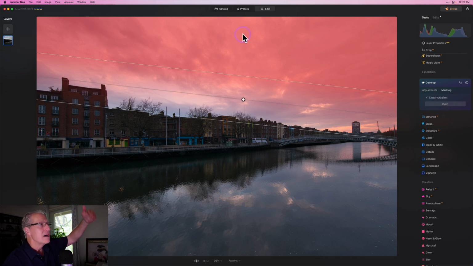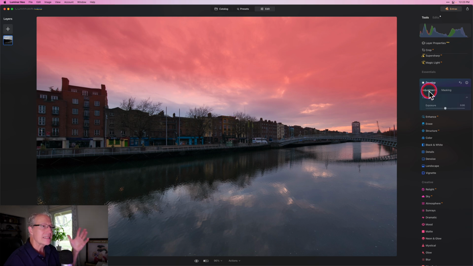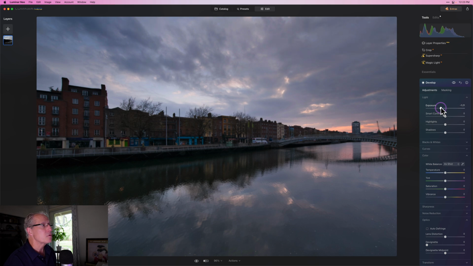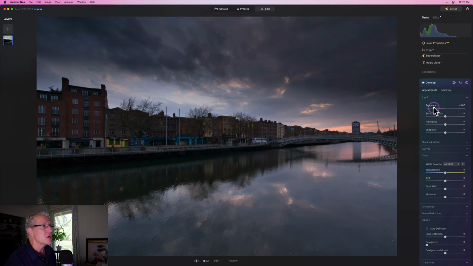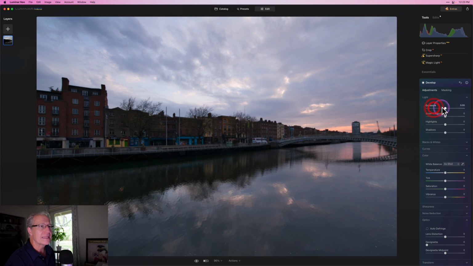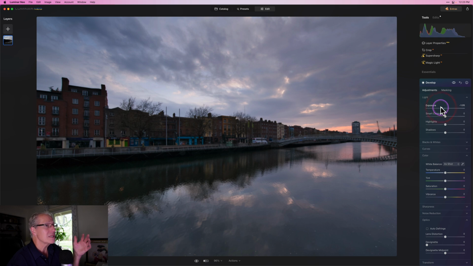So you can see the mask, 100% of this adjustment is going to go up above, and then from that top line through the middle line onto the bottom, it starts fading to where it eventually gets to zero. And that's how you get that nice, subtle, and smoother blend, even at much, much darker adjustments. I'm not getting that halo around the edges because there's that gentle, soft, gradual fade at the edges. So again, I wouldn't go that dark, but I would go, you know, here's a stop or so, and that looks a lot better than it did using the Sky Mask AI at a similar exposure decrease.